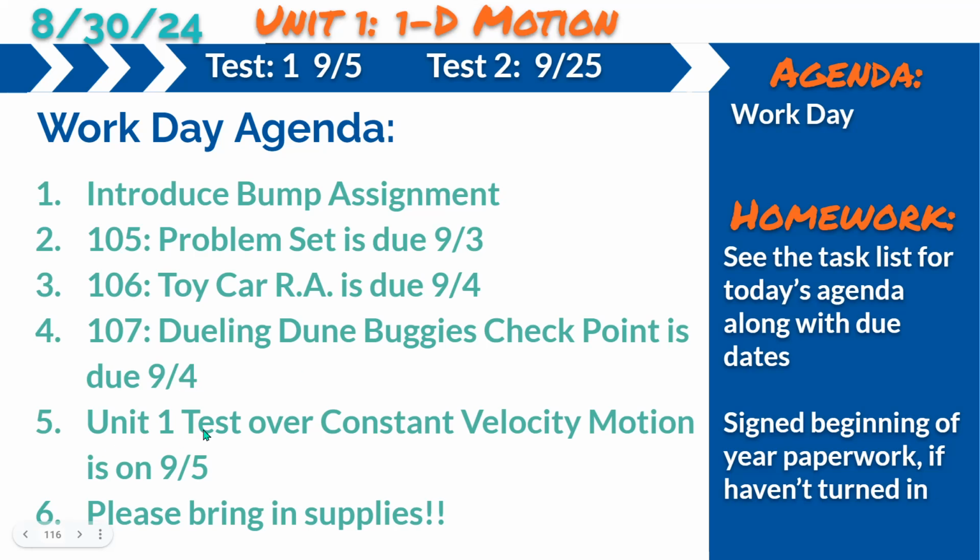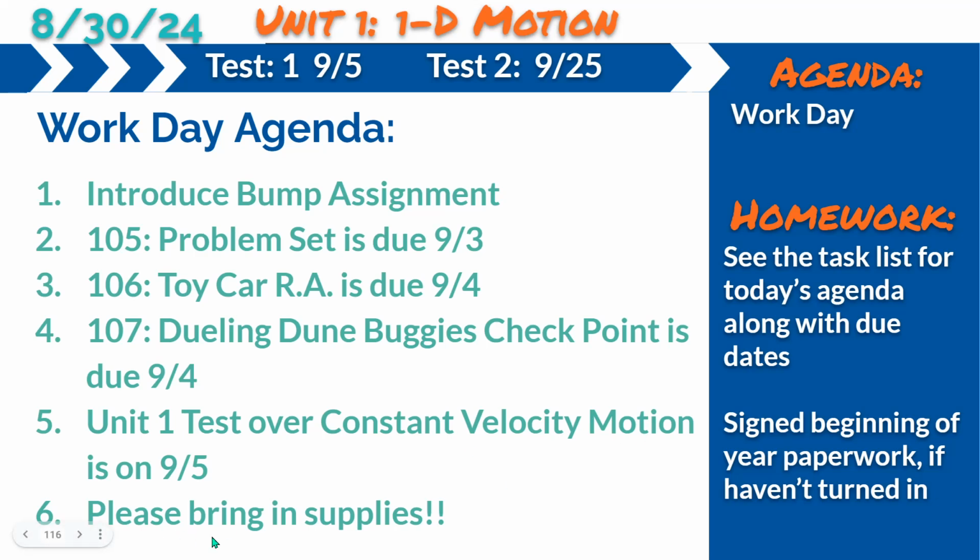And then you do have a test next week if you haven't been looking ahead at the calendar or paying attention to the dates at the top. There are 2 tests this unit. Test 1 is on the 5th, that is next Thursday. And then you have another test over this unit on the 25th. So again, that's upcoming as well, so you may want to start taking a look at some things that you can use to study. In addition to that, I would recommend that you also read through the appropriate chapter in the textbook, just for that extra information over this unit on constant velocity. I can look up those pages in a minute.